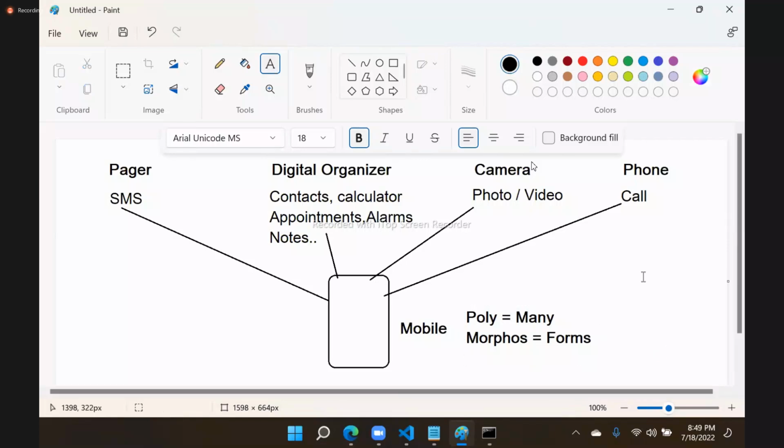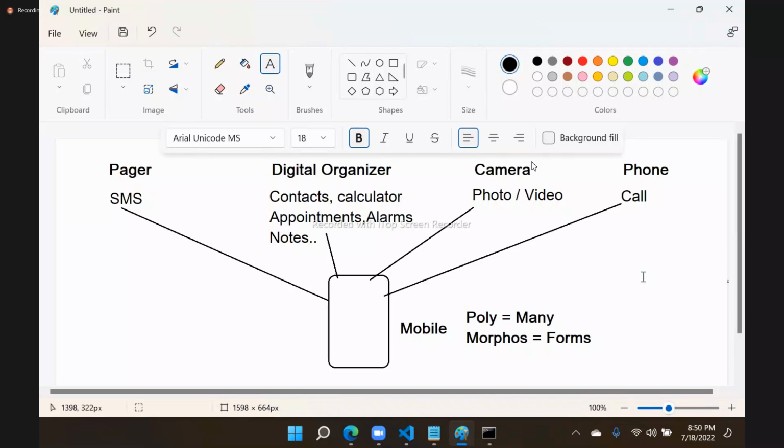That means a single device that can work for different situations. If there is no SIM card, you can still use mobile for contacts, alarms, calculator, calendar. You can use it for Wi-Fi calling. You can take photos and videos.